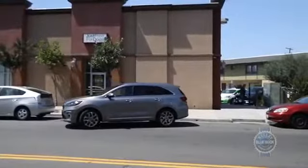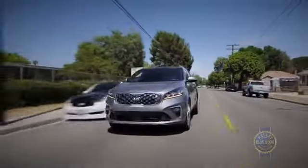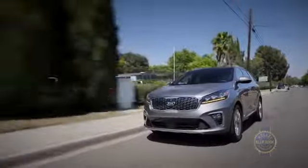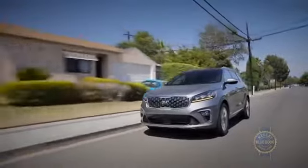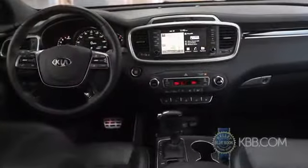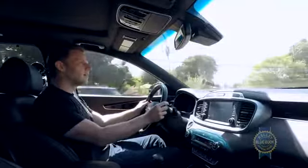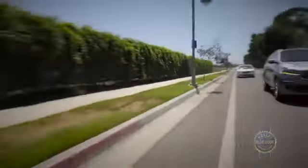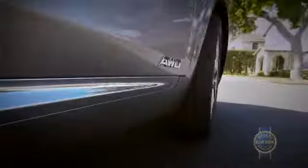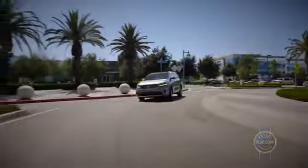For parallel parking or squeezing into low garages, the Sorento has the advantage. The Sorento's small stature also brings a highly competitive sub-$27,000 base price that includes a five-year, 60,000-mile bumper-to-bumper warranty, a 10-year, 100,000-mile powertrain warranty, and essentials like cruise control, stain-resistant cloth seats, and a seven-inch touchscreen. For an extra $1,500, the LX trim adds blind spot monitoring, an acoustic windshield, and two rapid-charge USB ports. The LX can also be equipped with an $1,800 all-wheel drive system featuring a lock function to evenly apportion power between the front and rear tires.